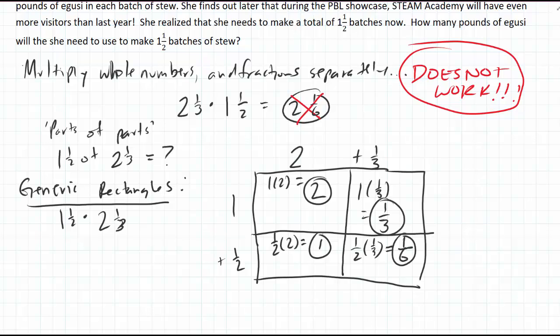So when you guys did the initial strategy, multiply whole numbers and fractions separately, you had the 2 and the ⅙ and got 2⅙. But as we can see, we're missing two other parts that we need. Let's actually erase this. We're actually going to add all the parts. We're going to add 2 right here, plus the ⅓ from here, plus the 1 whole from here, plus the ⅙.